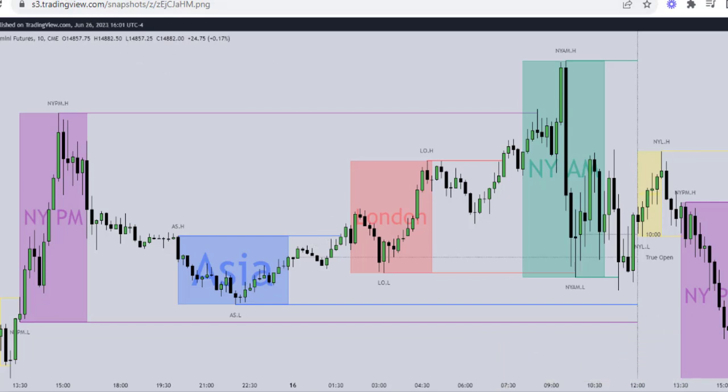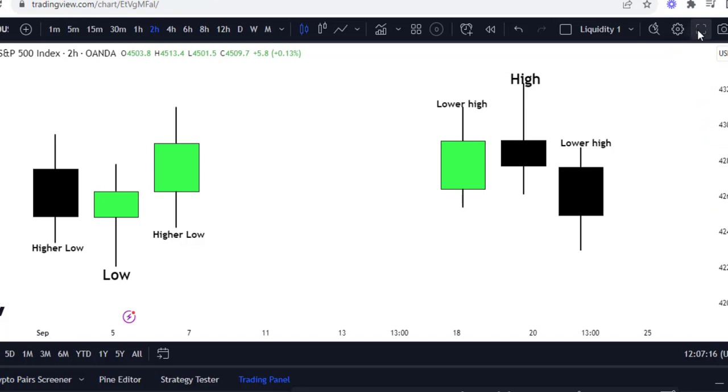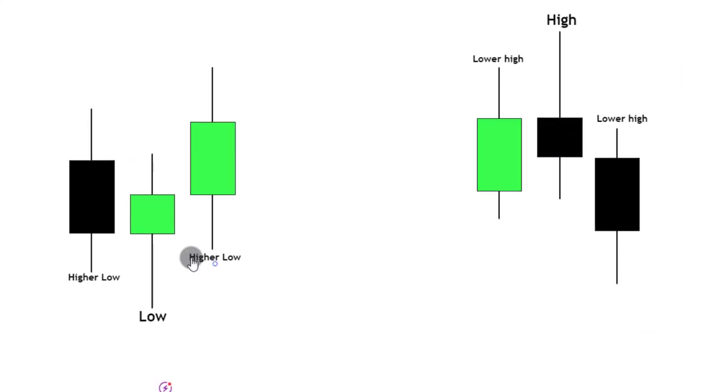So what is a swing point and how do we identify a swing point on the chart? Here we have a swing low. Why? Because we have a low here and we have a higher low at the left side of it and a higher low at the right side of it. Whenever we have something like this, we can say that this is a swing low. Similarly here we have a high and we have a lower high to the left and a lower high to the right. If we have something like this, we can say that we have a swing high.